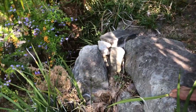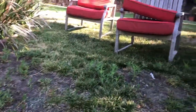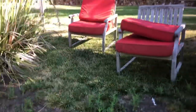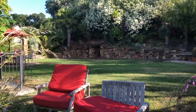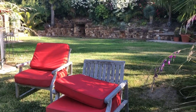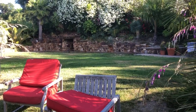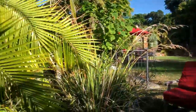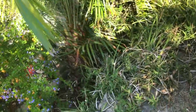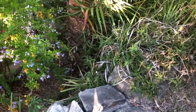Anyway, so here's this big rocky area here. I kind of raised the grade so we could have this nice playable area for my children. I have a really large lot, but I had to fight and scratch just to get this much flat area for us to play on. And now it's just a little too far to throw the football, or a little too short. The ball ends up going down the hill and I lose lots of balls. But anyway, this is the perfect place to plant a cliff Indian date palm, on the edge of your self-made cliff. It's a very slow-growing tree.